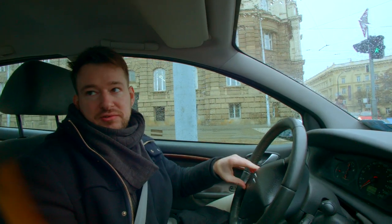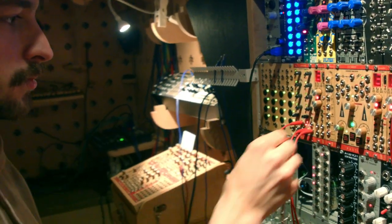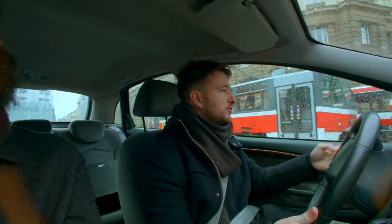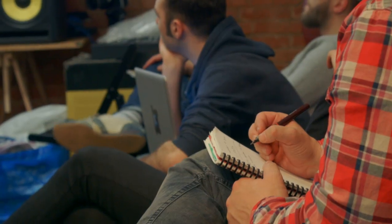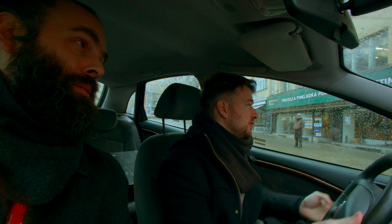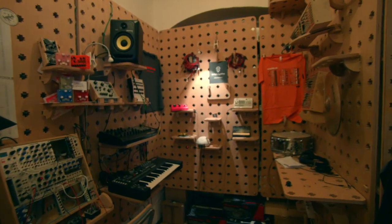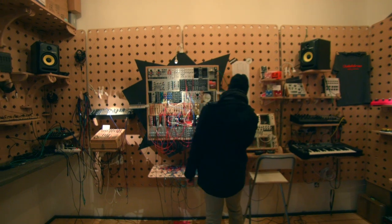When we met Leoš — who you're going to meet today — he's a really talented musician. Whatever synth he touches, he immediately makes great music. He's been doing weekly workshops on Fridays for the public, which have been pretty popular. It's important to have this space for young people — somewhere to go and ask questions. Some of this stuff is quite expensive, so for young people to be able to try it out is really valuable. I have to say it's a terrible business model to open a synth store in Brno because people just don't have the money. The store is more of a service to the local community than a real business plan.